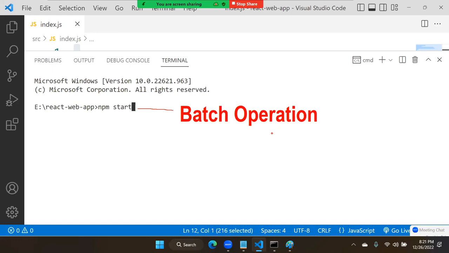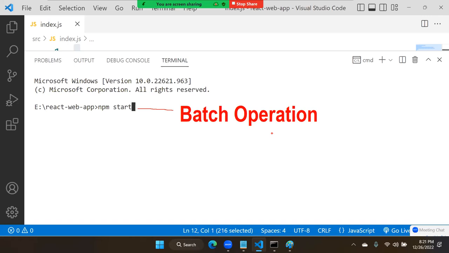After starting the server, that server should launch your page. All this you are doing by one command. That means you run one command, but internally that command is doing a lot of work in the background. That is batch operation.